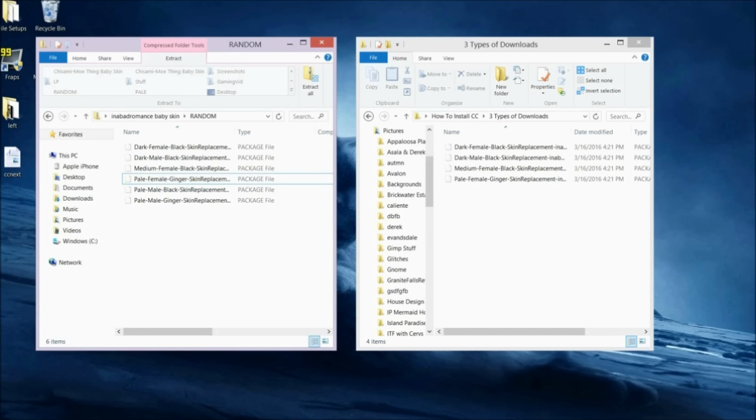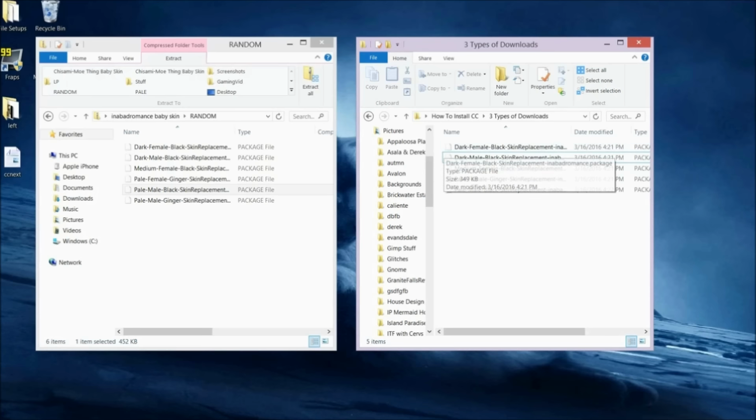And so we get down to these bottom 2 right here, and you can see that they both would edit the same exact file type. So we have a light-skinned male with black hair and then a light-skinned male with ginger hair. I can only pick one or the other. I cannot have both. So you know what? I'm going to go ahead and go with the black hair because I don't want my boy to have the same color hair as his sister. So that's basically how you do things.